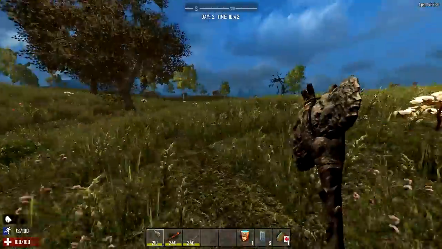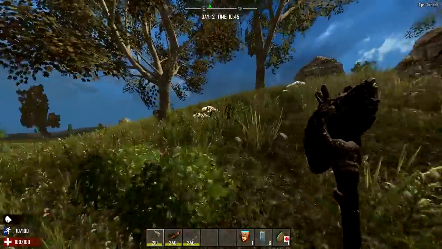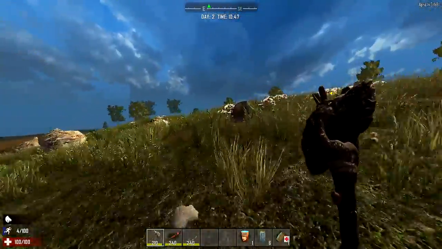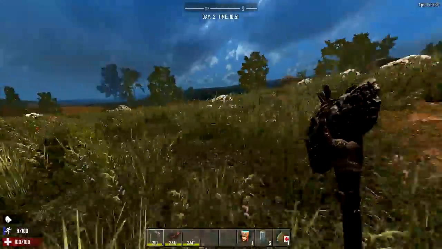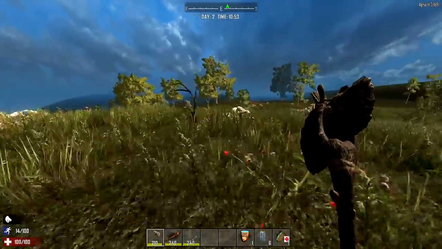I'm finally in the green area where you are. I went through a huge, huge derelict area over a whole mountain to find you. Just to find me? That's nice. I will find you. Ooh, it's a 500 tree. So good.